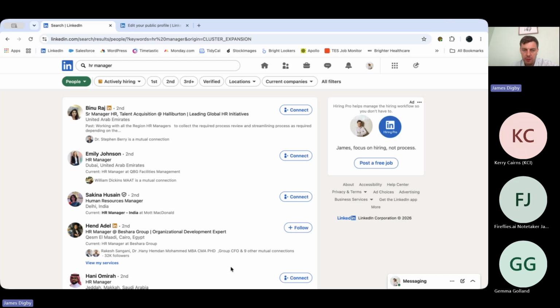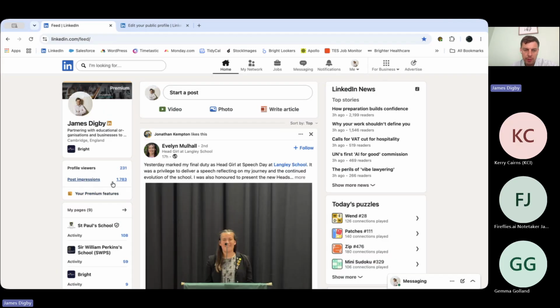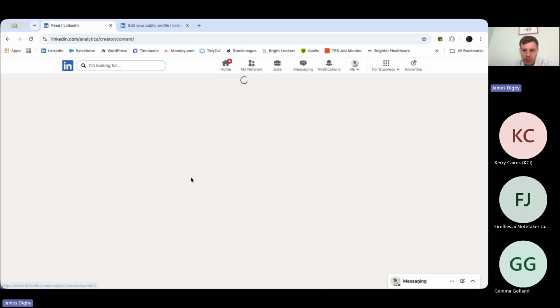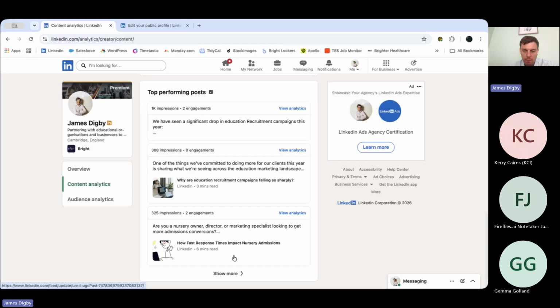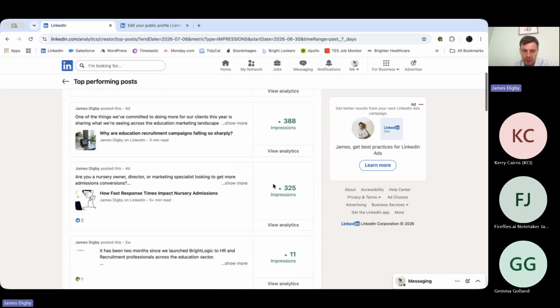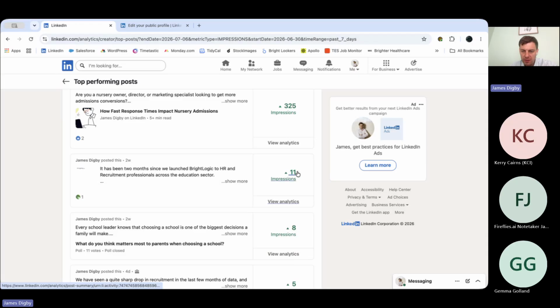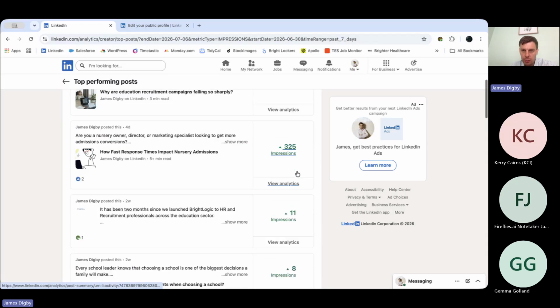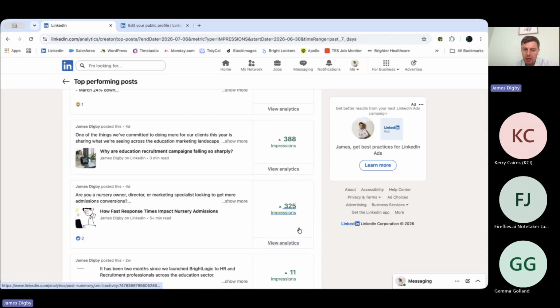So if we go back to reviewing our content, in post impressions, if we go through our performance for our posts and we look at something that's not done particularly well, so this has only got 11 impressions, whereas these have got 300.